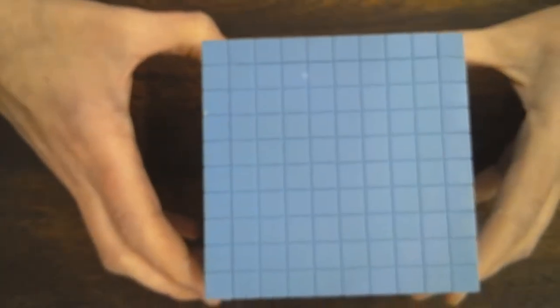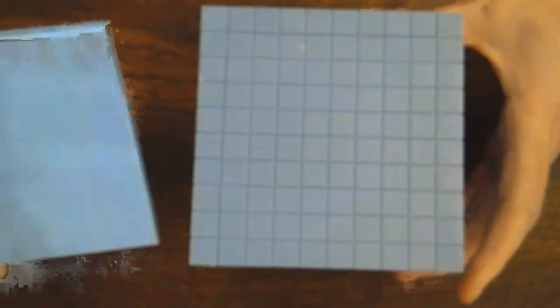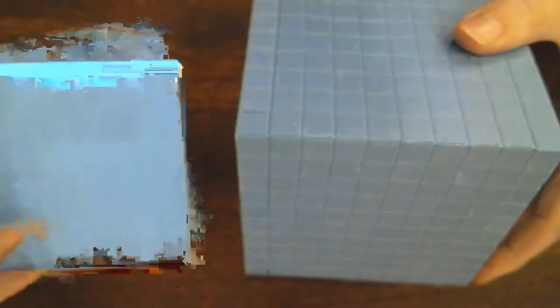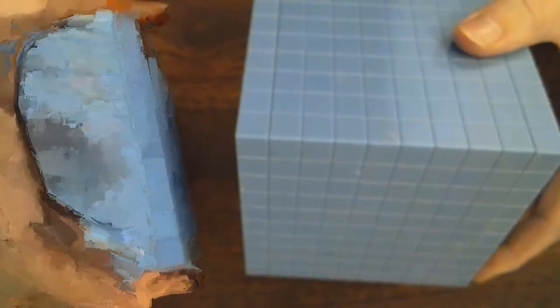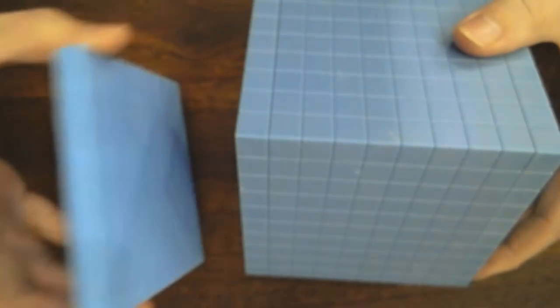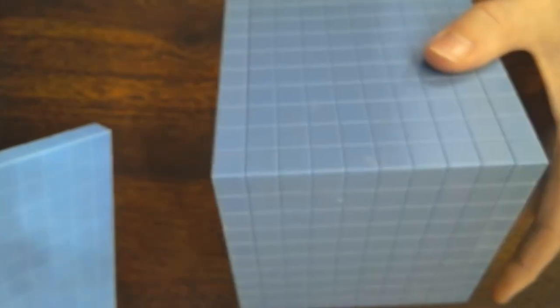And I want to show you something here that we can do. So if I just look at it from the top, it looks exactly like a 100s, doesn't it? It fits just like that, right on the top. But if you see, if I turn it on an angle, my 100 is only this big, and my 1000 is this big.